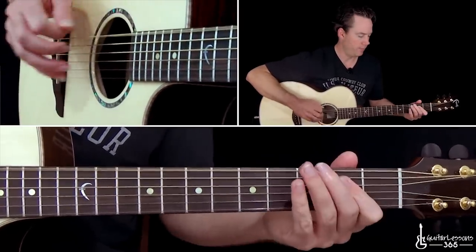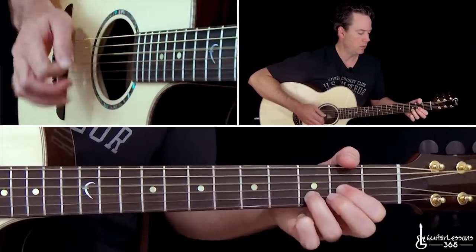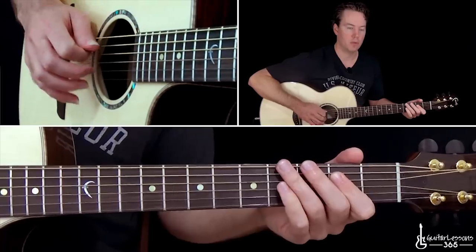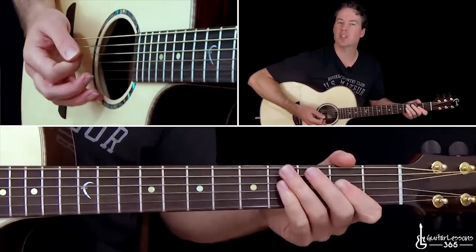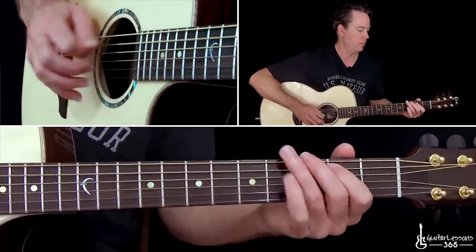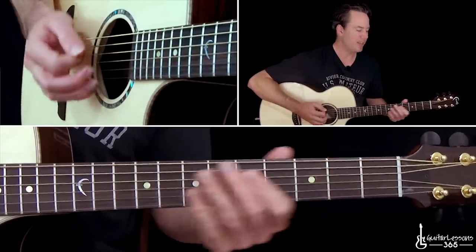Now we have this kind of low part. You hit the low E, then cut it a couple times, and it slides into the 8th fret on the low E string — or you might want to just slide into the 4th fret there. Then hit the 2nd fret a couple times on the A string, over to the 2nd fret on the D. Then you go to a D power chord — open D string, 2nd fret on the G, and 3rd fret on the B. This little riff is really low in the mix so it's kind of hard to hear, but you just want to stick with the feel of it.